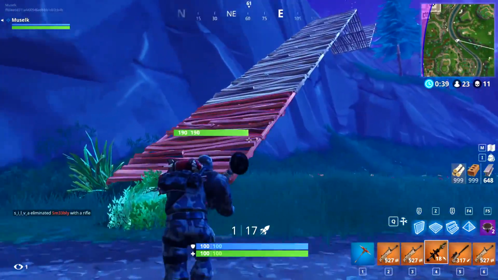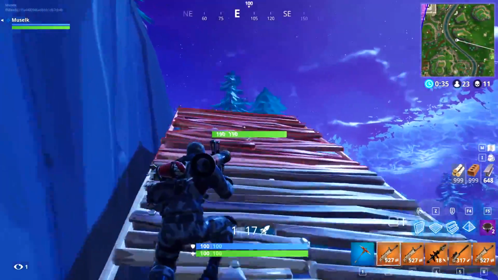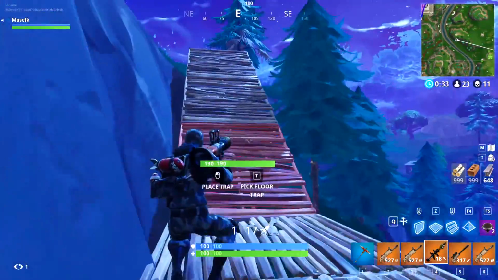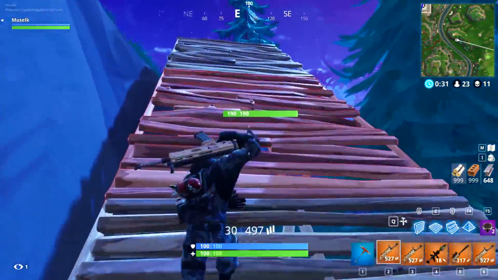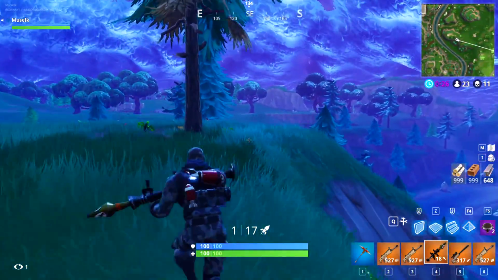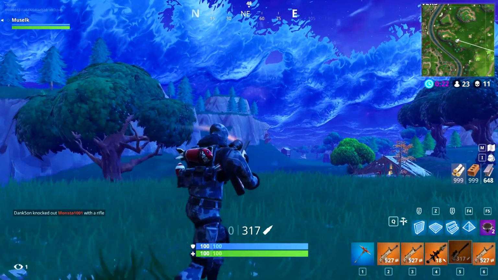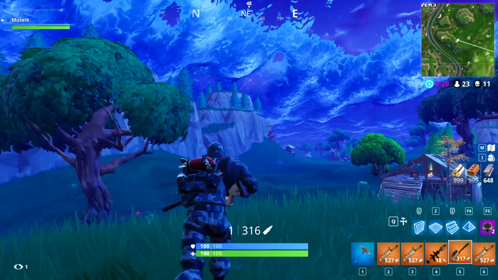We got to start moving into the zone though, guys. 11 kills on the board. The 1v4 fights. We are absolutely popping off right now. 11 kills on the board and 23 enemies left for me to still blow up. This is epic. And, oh, I almost want to go for that shot.